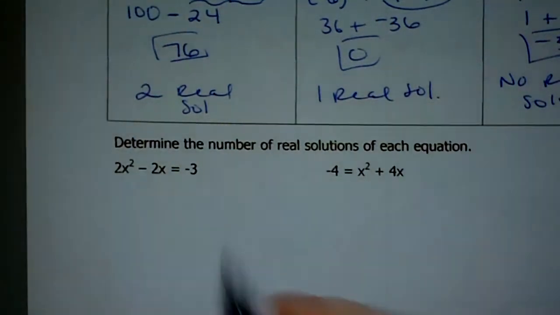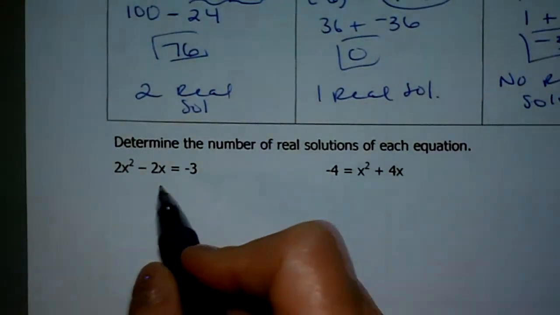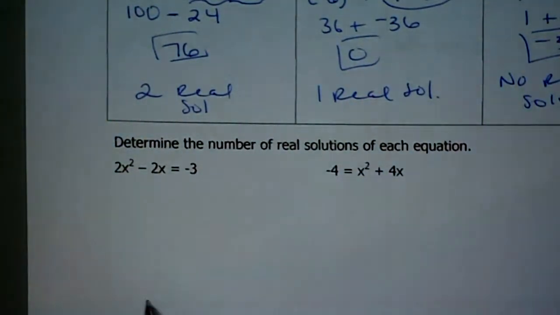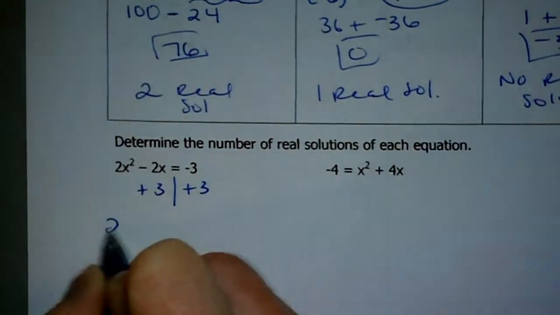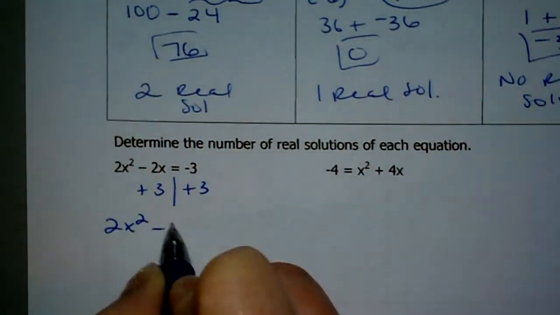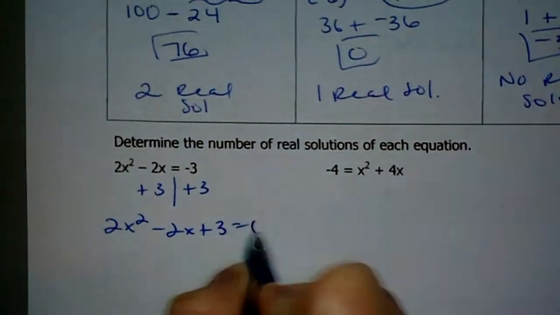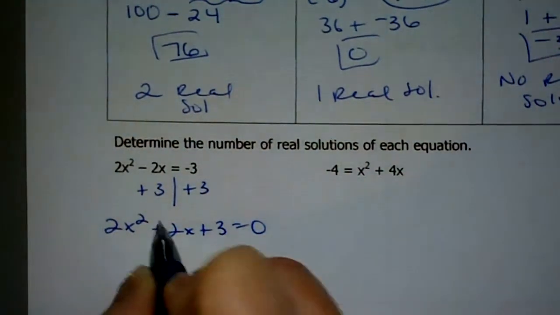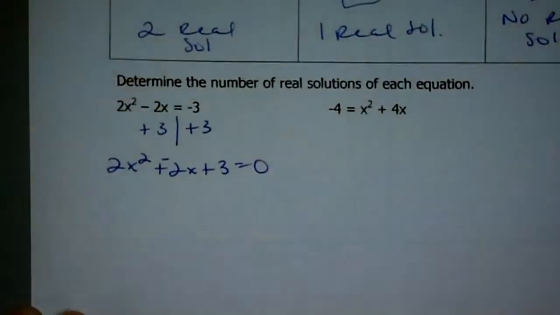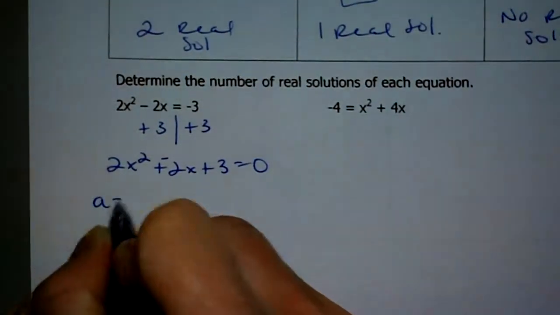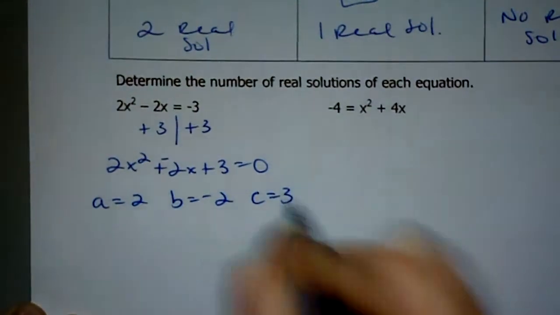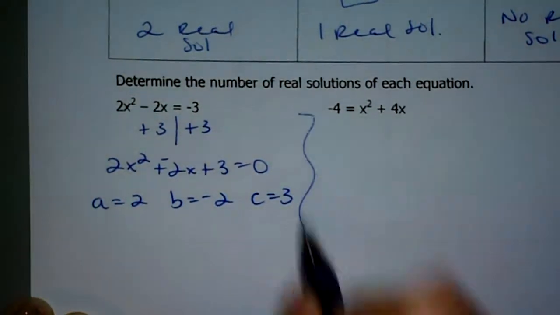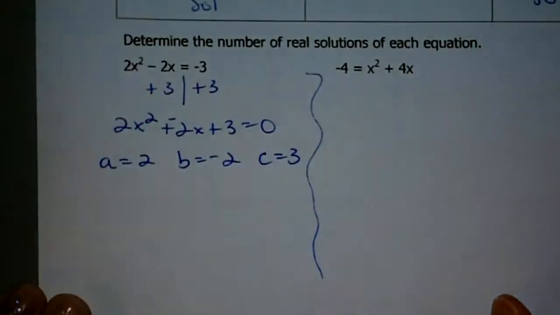Okay? So in order to figure this out, it has to be in standard form so you can identify ABC. So let's do that first. Let's get this 3 on this side. So you'll have 2x squared minus 2x plus 3 equals 0. And I'll keep change it, because I know a lot of us do. It's a great little strategy. All right, identify your A, your B, and your C. It's as easy as 1, 2, 3. Oldie but a goodie song, never goes away.